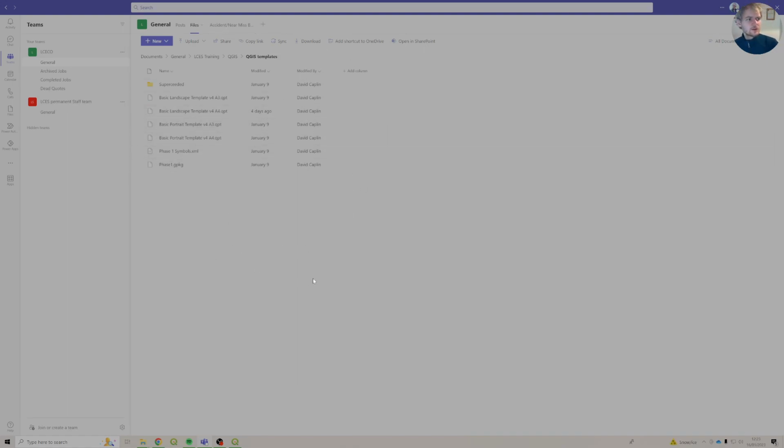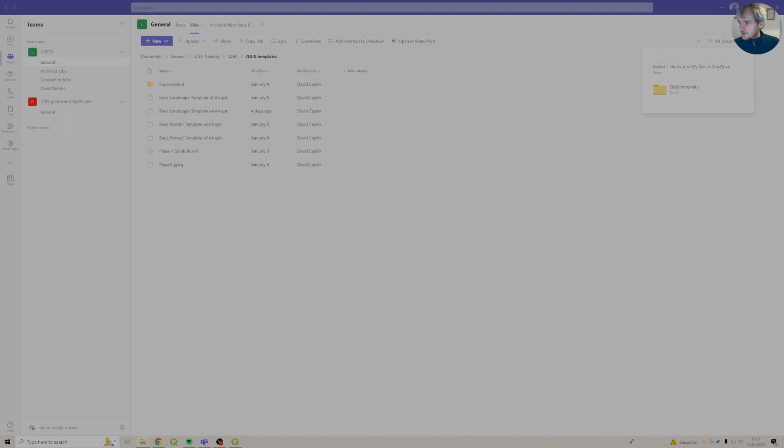So you could download these to your computer, but anytime we do any kind of update and change anything, none of these will be valid anymore. So what we're going to do instead is we're going to have a shortcut to our OneDrive, which means that from QGIS, whatever template we're accessing will be the latest template. So there won't be any old ones there unless you try really hard. So what we're going to do, we're going to add a shortcut, which is up here at the top. It says add shortcut to OneDrive. And it's pretty much as simple as that.